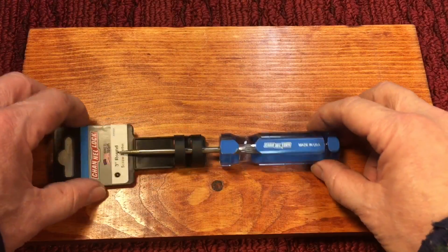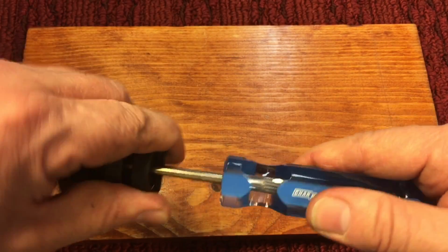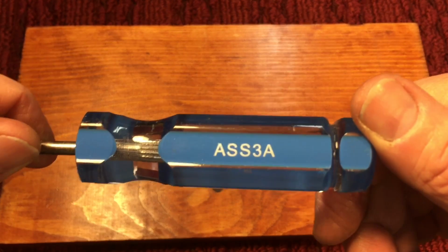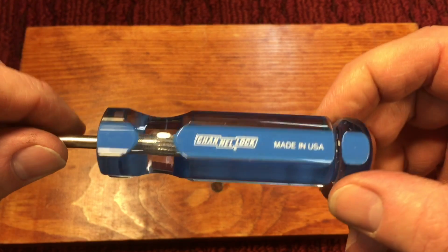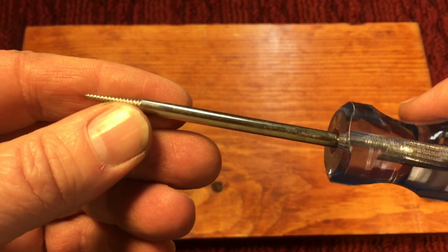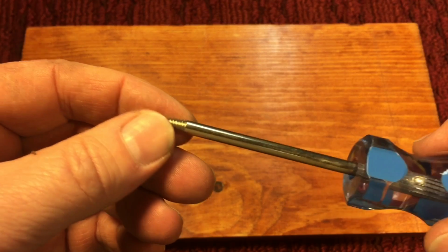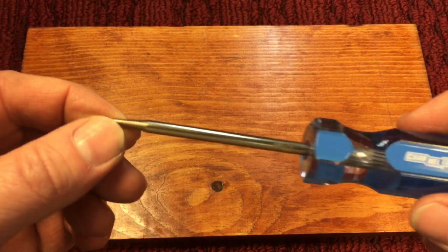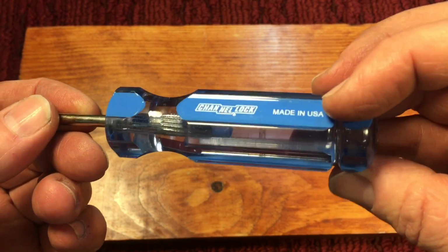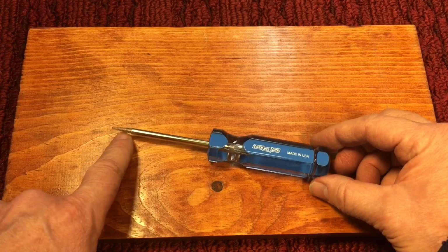Next up, real quick, I want to show you this. I picked it up from Kent at the tool meeting, and this is a channel lock. Let me pull it out of the case here, and you can see the model number. What's interesting about this is they call it a screw starter, but I've used these for years, and there are so many things you could use this for. Sometimes you want to remove a plug or something, and you could screw it in there and pull it out. So it's a really good tool to have. And look at the nice blue with the clear handle. It's just a nice tool. If you ever get a chance and don't have one of these, they call them screw starters. It's a really good tool to have.